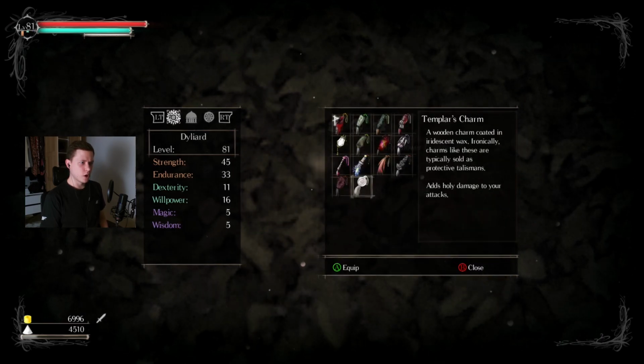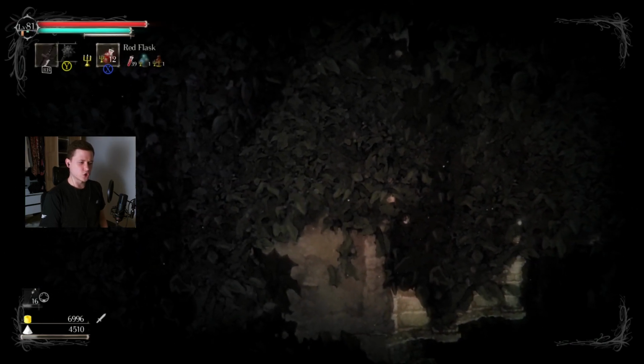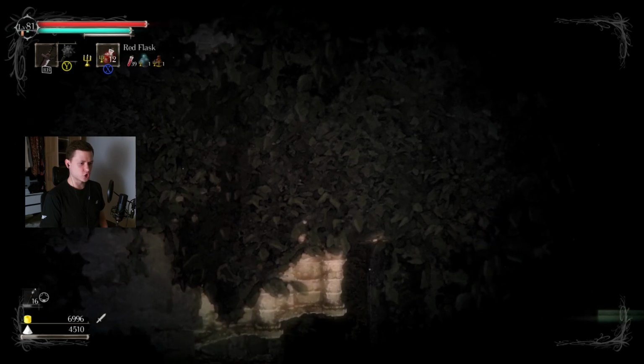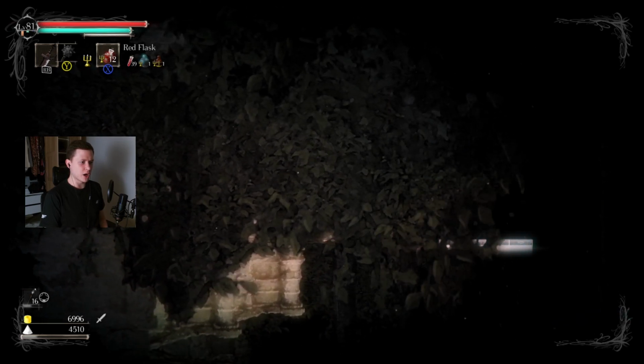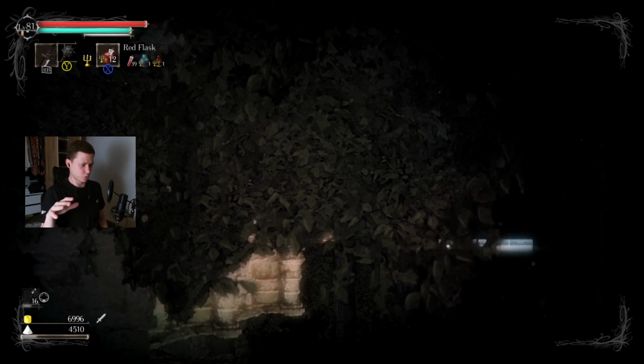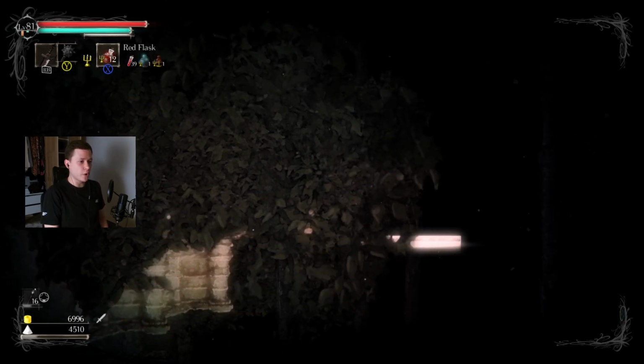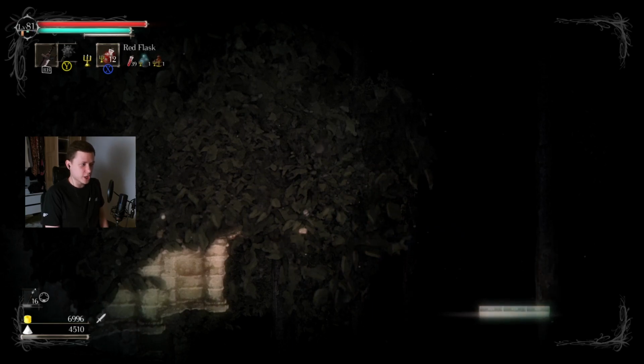Templar's charm, a wooden charm coated in iridescent wax. Ironically, charms like these are typically sold as protective talismans. It adds holy damage to our attacks. Yes, I was totally not thinking straight. My mind was still on that tome item that we found below the Pitchwoods, and I was thinking, oh, another upgrade material. No way a charm could be in the charm section.